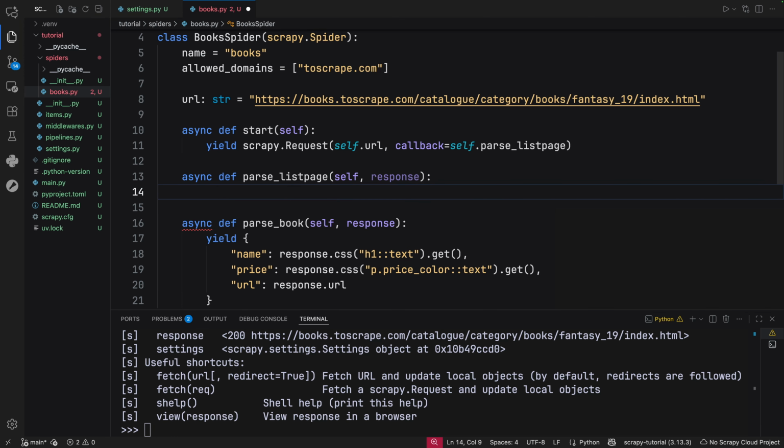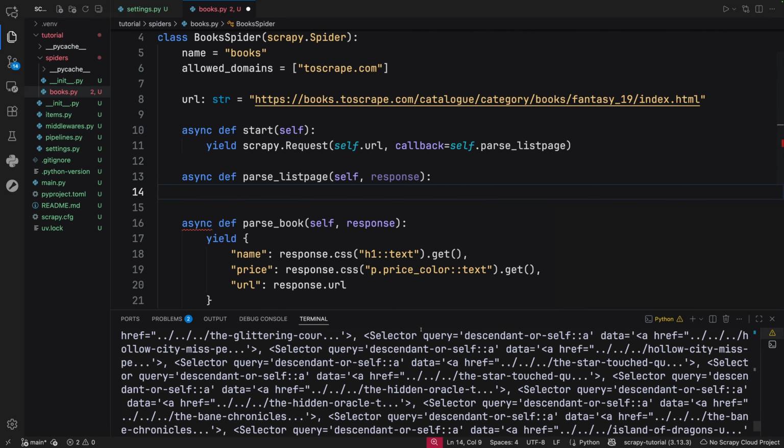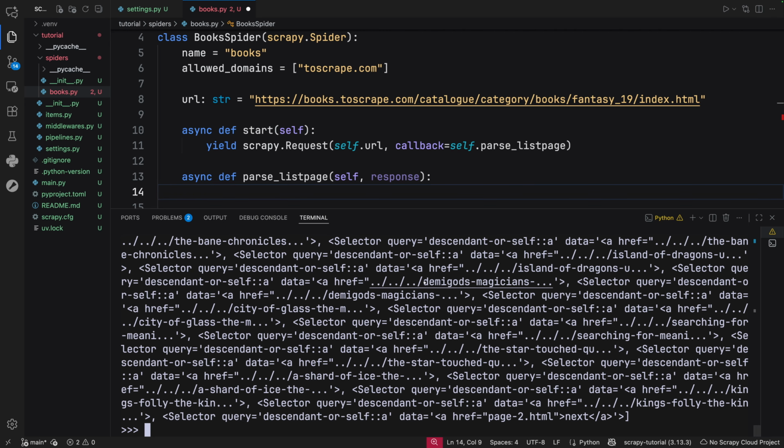And from here, we can now think about what we're going to actually want. We want all of the links to all of the individual product pages. So let's do this down here. So we'll do response.css, and we want something like, maybe we would want all of the A tags because they are where the links are. We can see we're going to get, if we went through this, there would be all of the links on the page, which is not what we want.